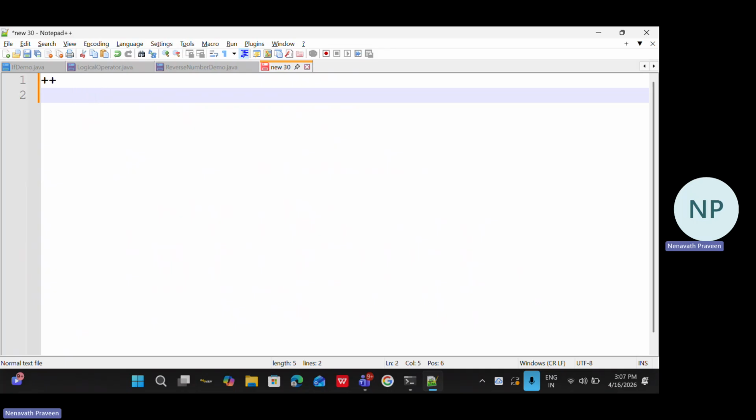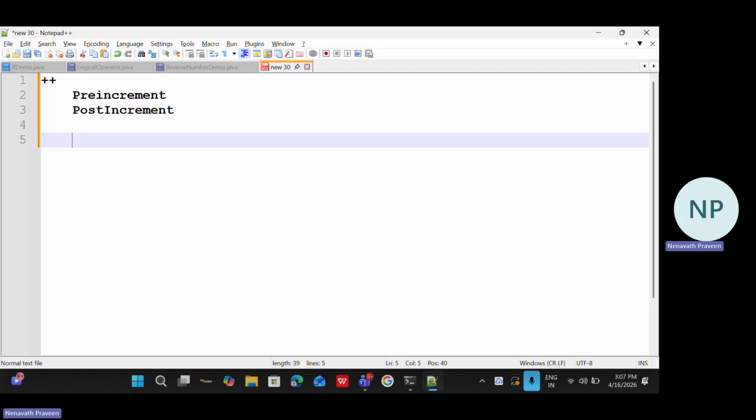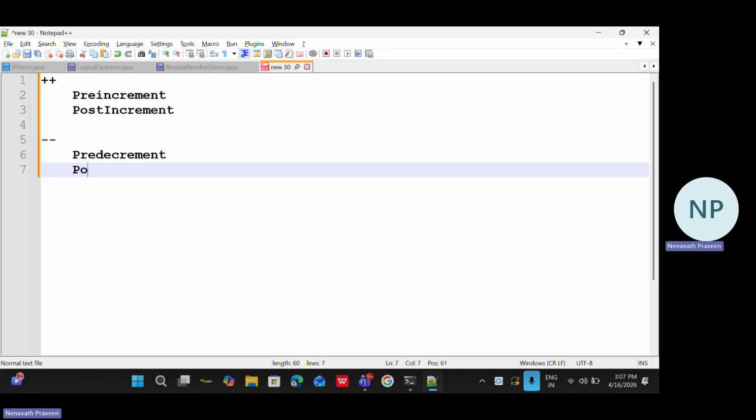In plus plus we have pre-increment as well as post-increment. In the same way, minus minus works with pre-decrement and post-decrement.